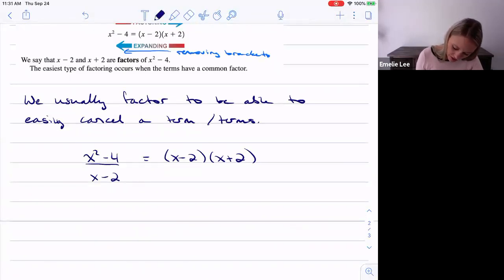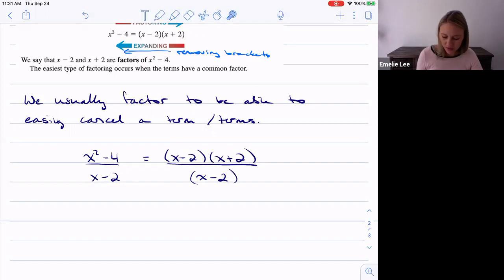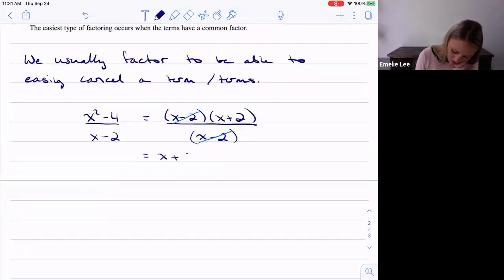So if we've got x squared minus 4 factored as (x minus 2) times (x plus 2), divided by x minus 2, think of this as one thing. Because x minus 2 is multiplying x plus 2, so it's multiplying everything else, it's a common factor. So I'm allowed to cancel the x minus 2 with the x minus 2. What we get is this cancels with x minus 2, so then we're just at equals x plus 2.